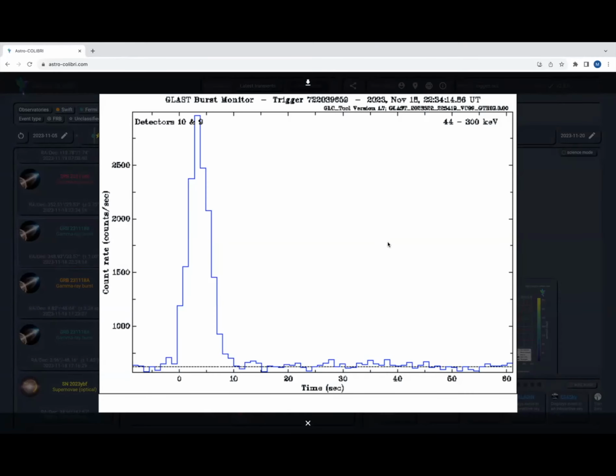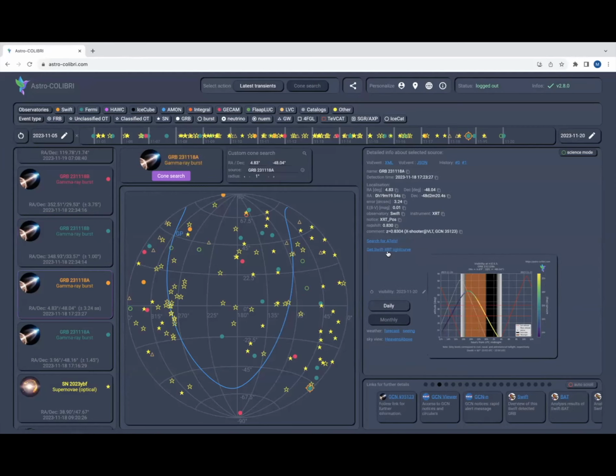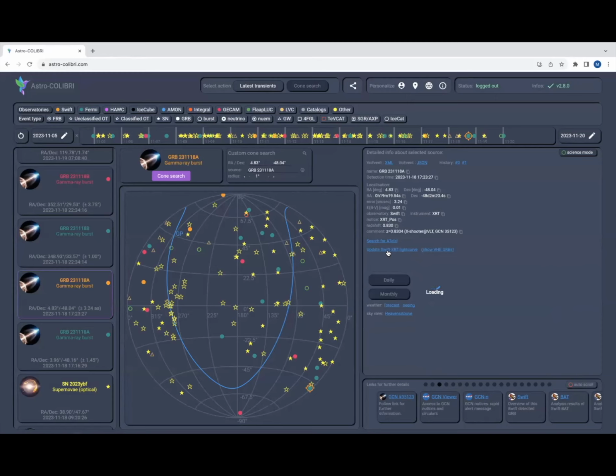This kind of dedicated plot will depend each time on what you are looking at. For GBM, we have this prompt light curve. For Swift, if you click here, you get a comparison of the X-ray light curve.